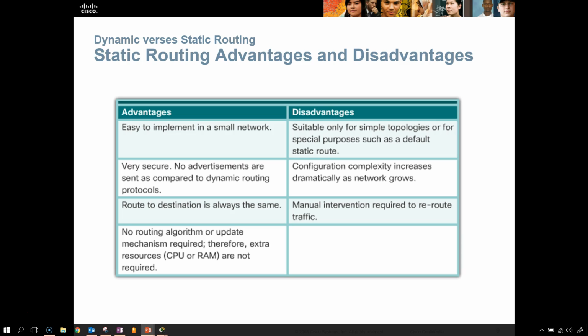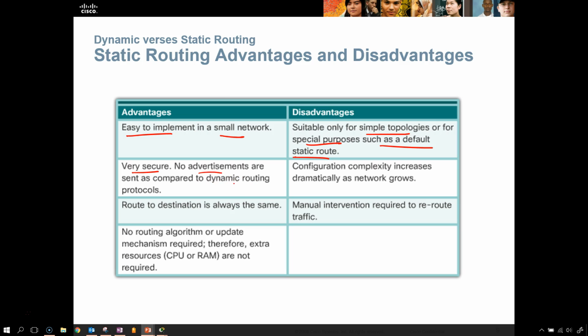Some of the advantages and disadvantages of static routing. Some of the advantages: it's easy to implement in a small network, very difficult in a large network. A disadvantage: only for simple topologies or for a special purpose such as a default static route. It's secure, no advertisements.